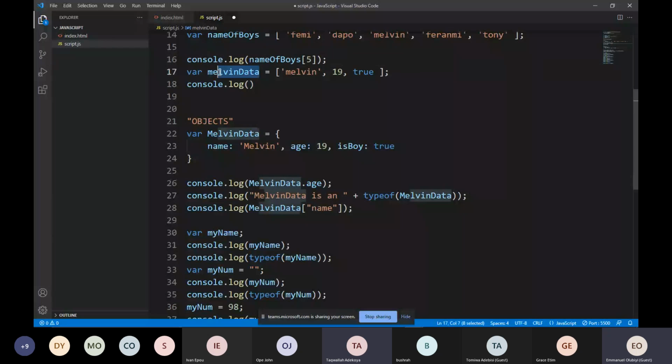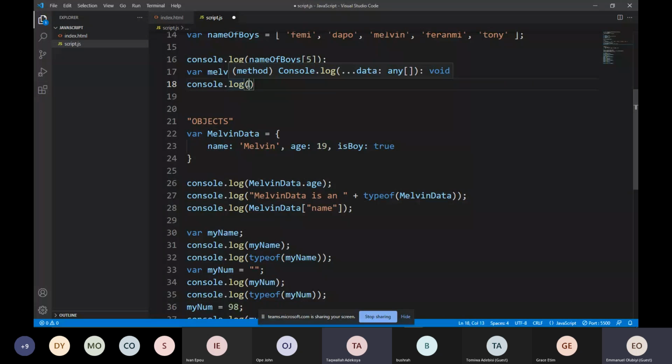Remember I told you that JavaScript is case sensitive, so Melvin data rather is different from Melvin data. JavaScript looks at the cases very well.